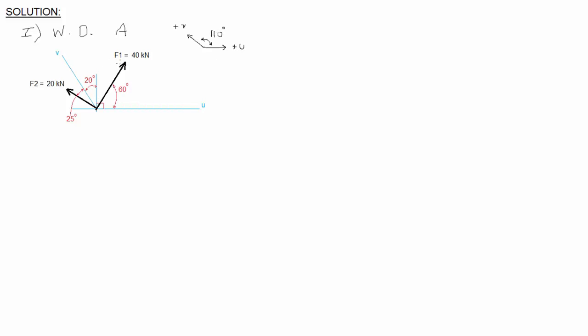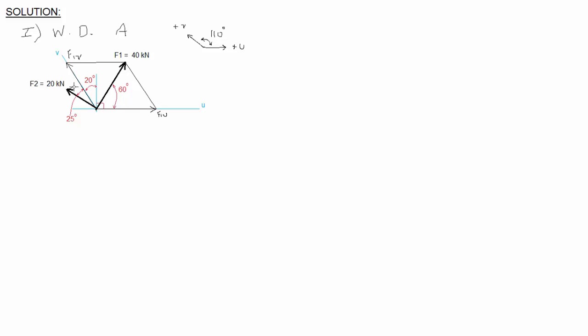In order to break these into their u and v components, we have to project them onto their respective axes. Take F1 and project it onto the v axis. We would take the u axis and slide it over to right there. Likewise, we would take the v axis and slide it over parallel to right there. So now this vector that I will draw along the v axis, this is F1v, this is F1's u component.